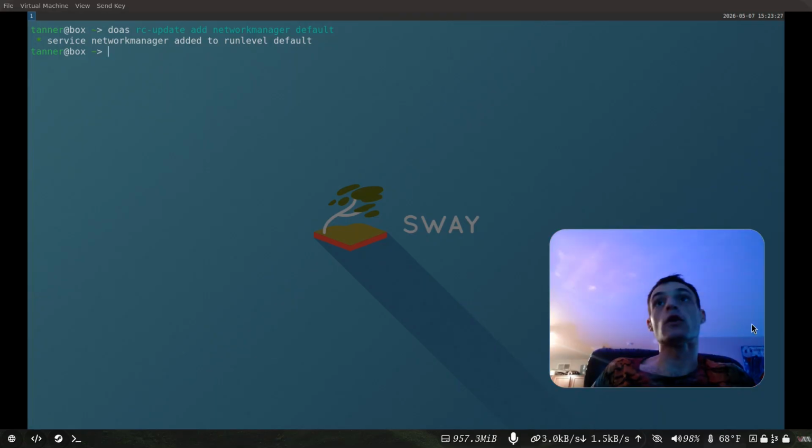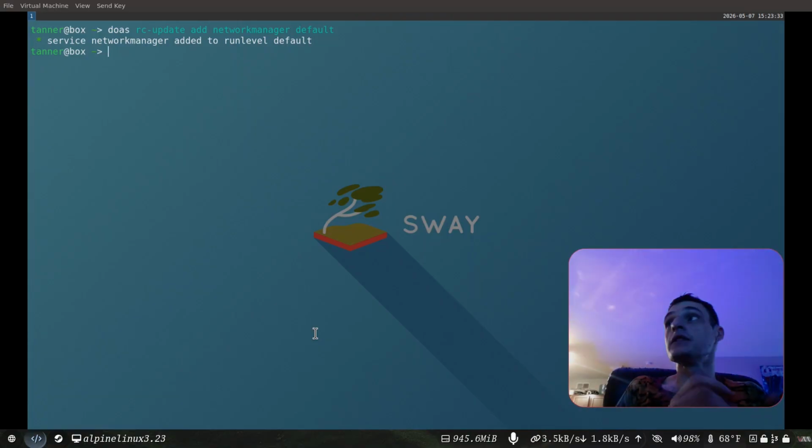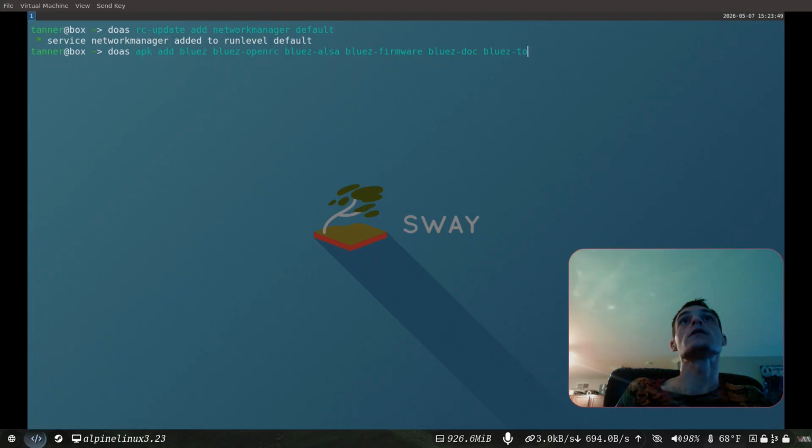If you want to install Bluetooth stuff, if you want to get your Bluetooth devices up and running, you're going to install a different set of packages. You're going to type doas apk add bluez, bluez-openrc, bluez-alsa, bluez-firmware, bluez-doc, bluez-deprecated, bluez-tools-doc.